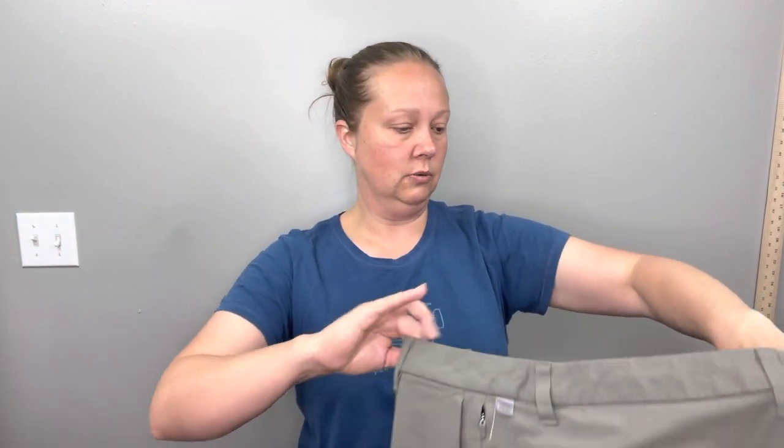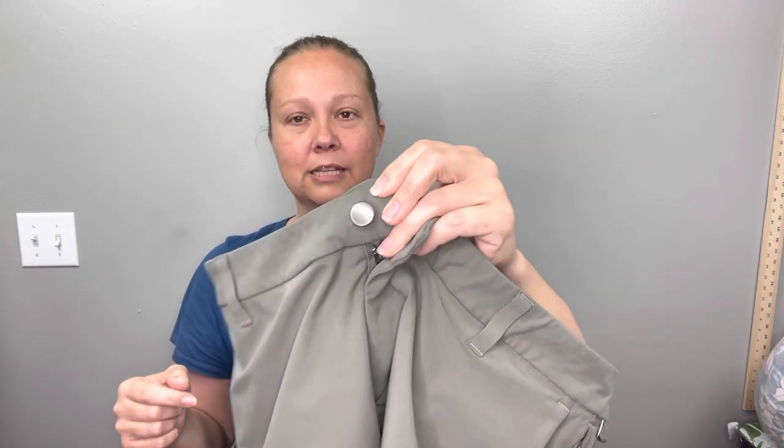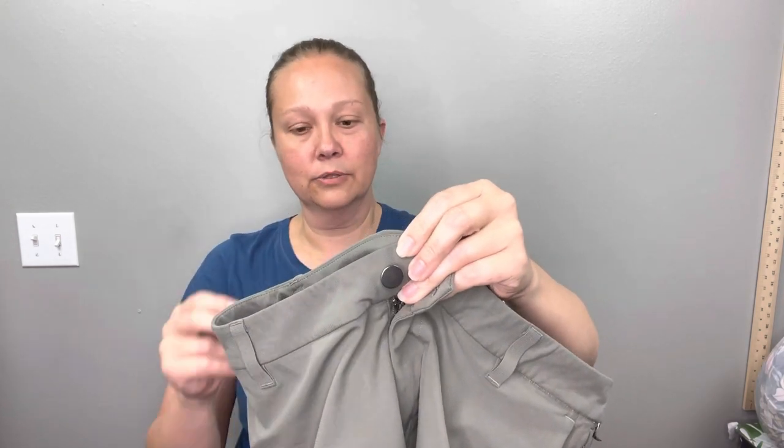Next is some shorts. What kind of shorts we got here? These are Lululemon. Why do I know? Because of that button. I always look at the buttons. When you're going through your racks, I go through racks really, really fast. I try to get in and out, and still sitting three hours at the Goodwill. This one's a big one. But I'm always looking for those shiny, plain buttons like that. A lot of times that's Lululemon.